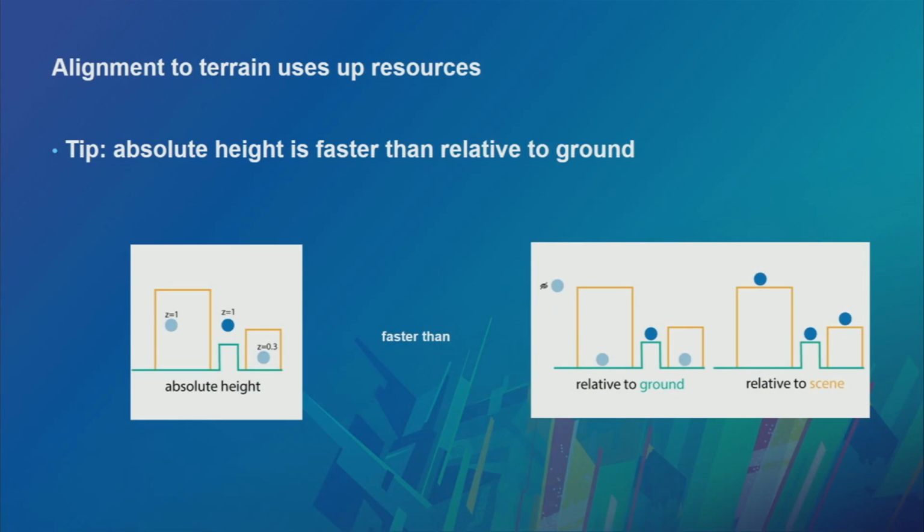Another tip is that in 3D you have set values, right, for the points. And there are several ways to visualize these points. You can have absolute heights where you pick the set value of your point if you have that. And if you don't, then there's also the mode like relative to ground, which we will compute, like we will make requests, queries to the elevation to figure out where your points need to be placed. And that takes up resources. So one thing that you might want to consider then is using absolute height, because then we get the set values for free and we don't have to compute anything.